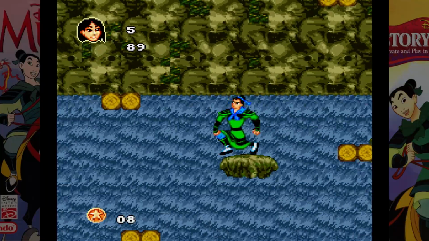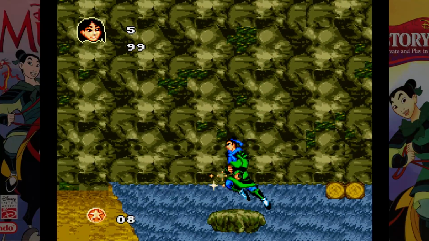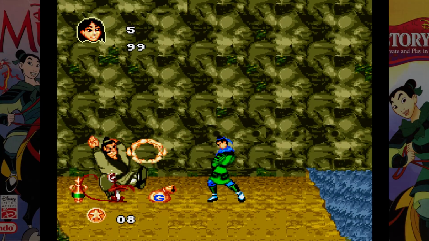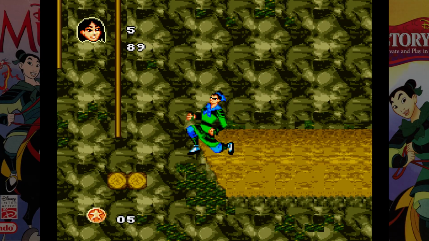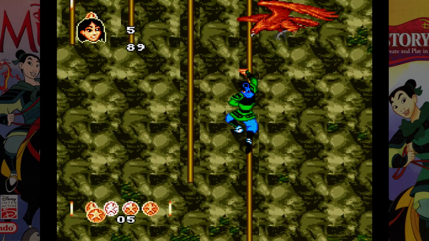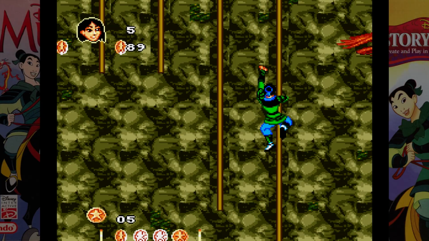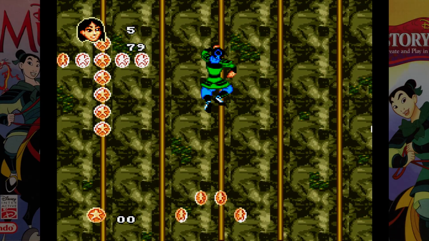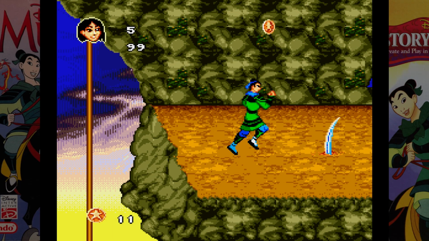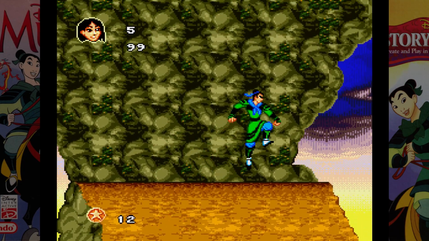I guess I'll go this way. Yeah, that worked. So the meat healed me. We've got a health meter, which counts down from 99. Can be restored with food. Okay, we do still have evil birds, but it's a video game, so that's always going to happen, isn't it? Okay, that was apparently a hitbox. Wait, that's the end of the level? Okay, fine.